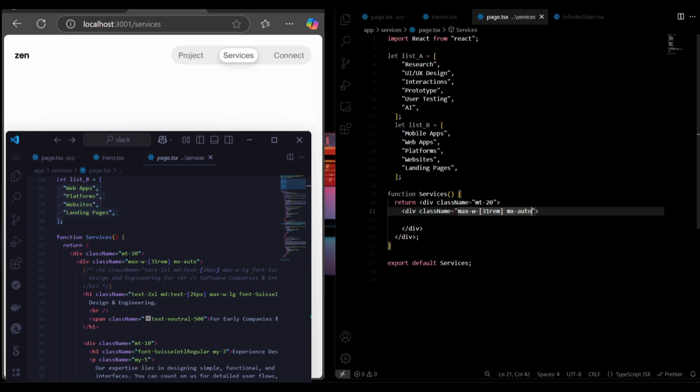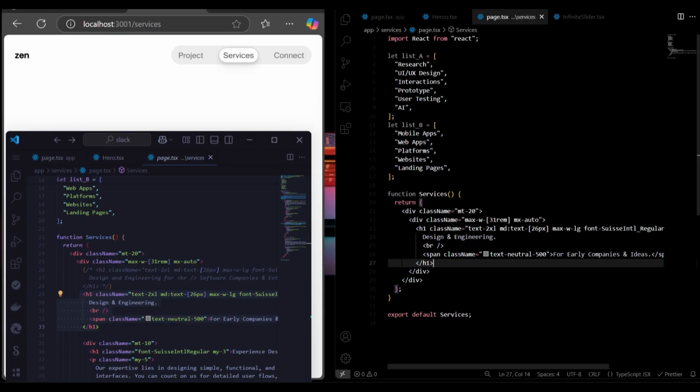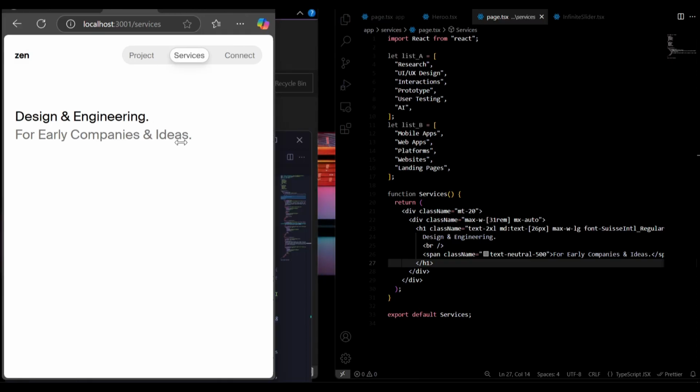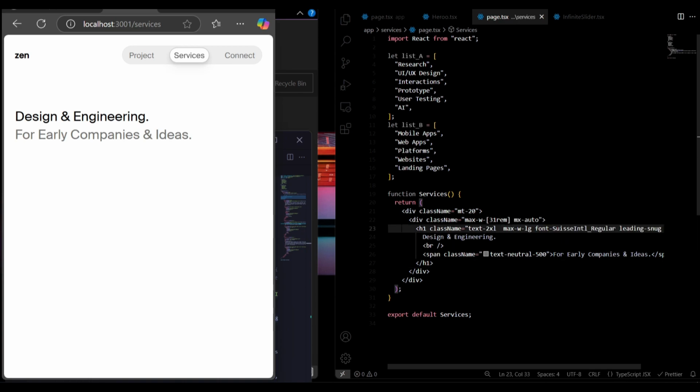Let me close this sidebar. And in here we have an h1. The h1 has text of 2xl. On medium devices the text will be 26 pixels. What? I don't know if that's a mistake I've been making. It can't be 26 pixels, that's way too little.